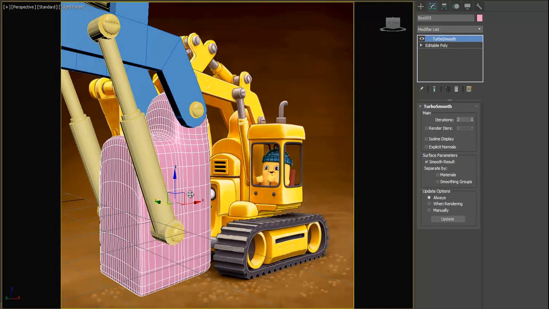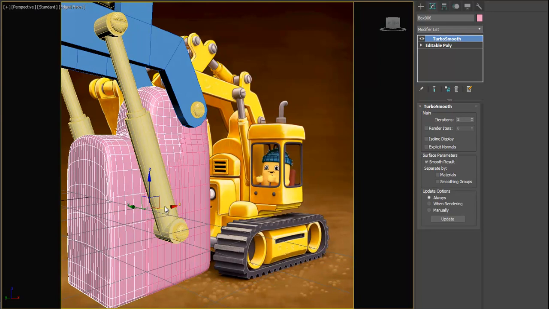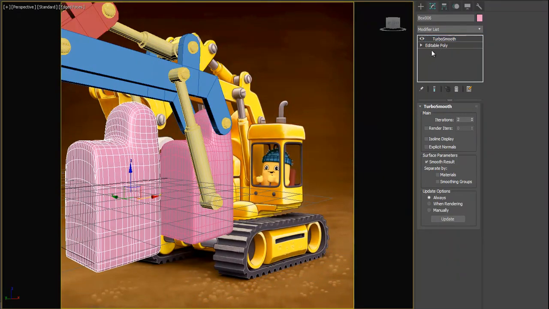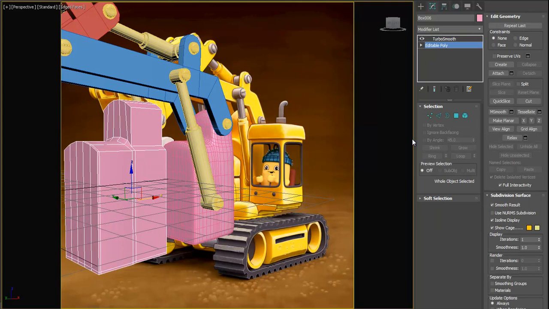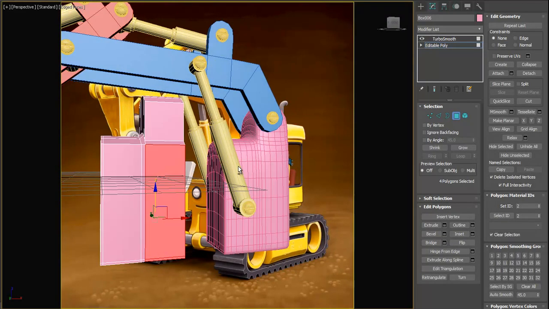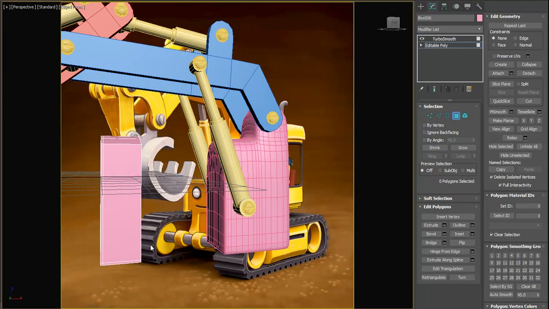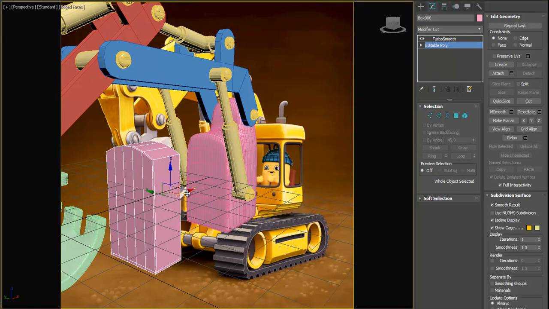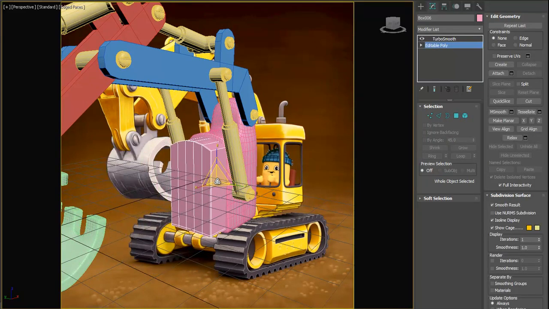So let's duplicate our model and let's delete everything except this front part. Select this front part and press Ctrl I and delete. And now let's bring it back and scale it down.